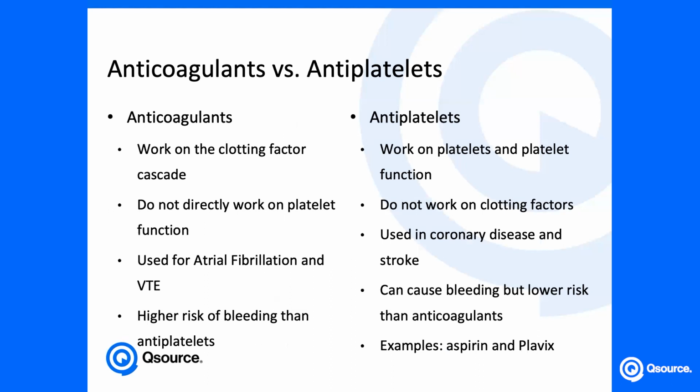One important thing to think about when we think about this particular class of medications is the difference between anticoagulants, which is our focus, and antiplatelets. Anticoagulants work on a specific part of the blood. Specifically, it's called the clotting factor cascade. So it's proteins that are floating around in our blood that will be activated to create a clot when it's necessary. And so sometimes we have pathology of disease that causes the clot to occur outside of the natural function of these clotting factors. So anticoagulants are going to antagonize or stop parts of this clotting factor cascade.